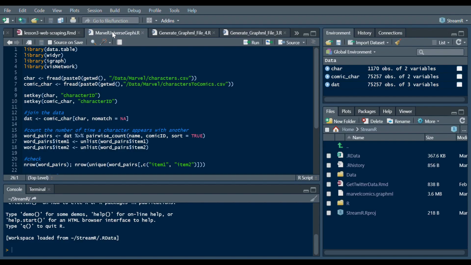Okay, I am gonna be starting off in RStudio. I use RStudio to do all of the calculations and to develop the network relationships, and after that save them as a GraphML file. GraphML is a format that is accepted by Gephi. It's one of the many formats. You can also save it as a CSV file, but I find that GraphML allows you to upload so many more features that you would have done in R into Gephi.